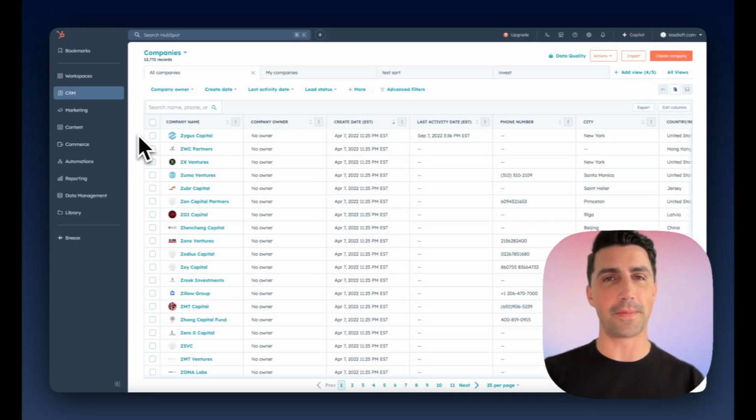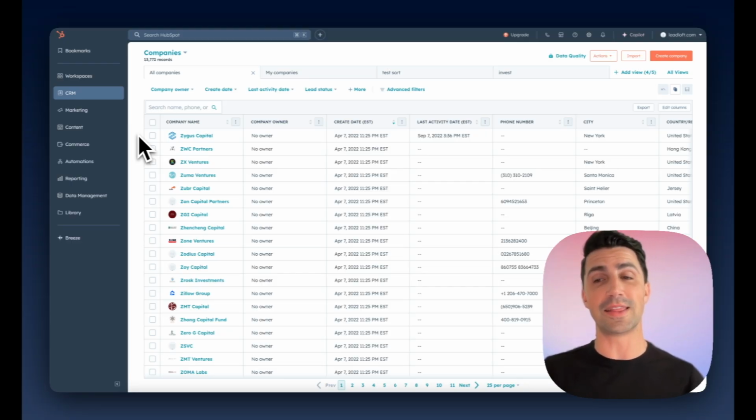So that's my review of HubSpot. It is a really nice tool. It has a nice design, but it is really complicated to use, and it's hard to map out a sales process. If you're using HubSpot, your team's going to struggle to map out a sales process. There's going to be a learning curve for new hires. And if you want to avoid all that, you can just use Leadloft. HubSpot has lots of manual work and it's going to require tons of manual follow-ups. On the other hand, Leadloft has tons of features that make it easy to automate following up with deals, etc. That's just going to save your team a ton of time.